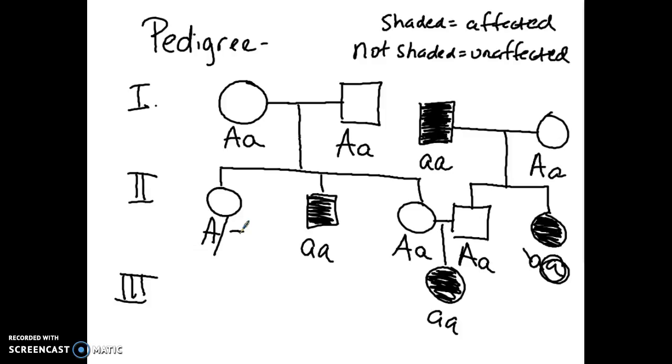You're going to start seeing many of these pedigrees and you'll look for basic patterns. You'll start eliminating choices of inheritance. Then you can decide that this pedigree, the affected person has a recessive trait, and then you start filling in genotypes of all the others.